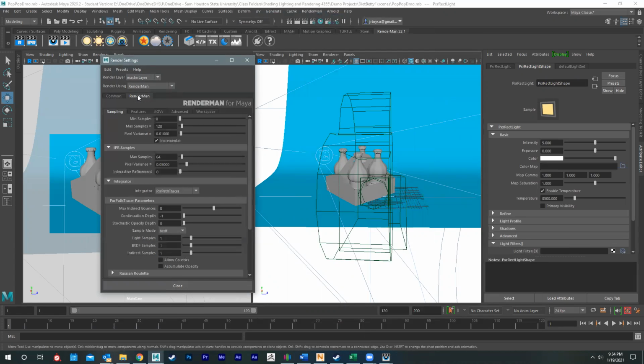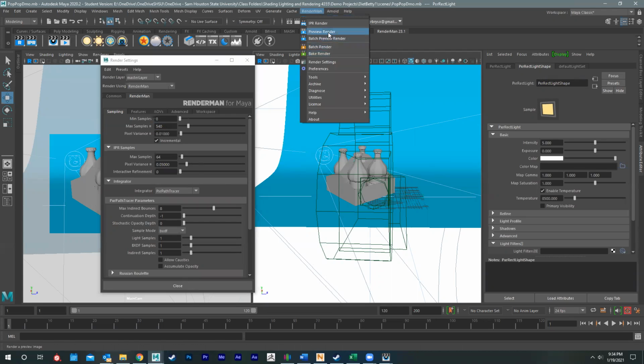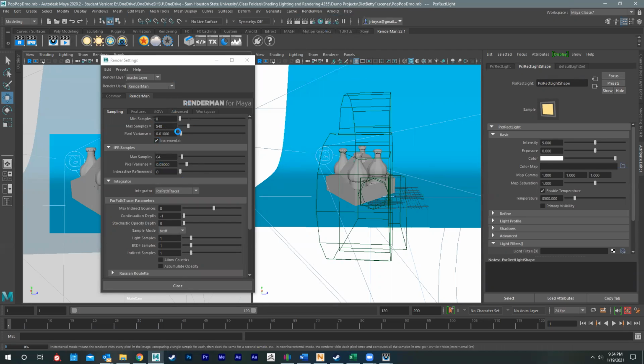And then I'm going to go under my min and max samples, and I'm just going to jump this up to, let's do 540 for my max samples. Depending on the scene, this is what I would play with first to clean up the noise and try to get a good looking shot. And then we can play around with the rest of these samples.